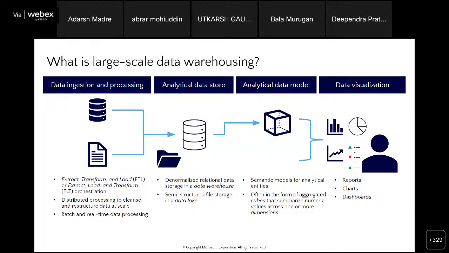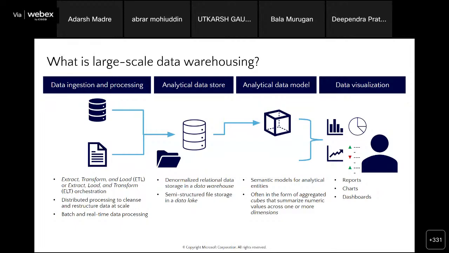Why do we want to do this? To have analytics with business intelligence, BI. We want this relational database so that we can have all sorts of analytics or visual representation of this data. What is it? To store the data in the form of relational databases. We'll go into details of that structure, but this is what we need to know with data warehousing.